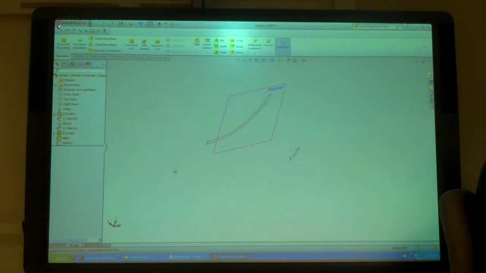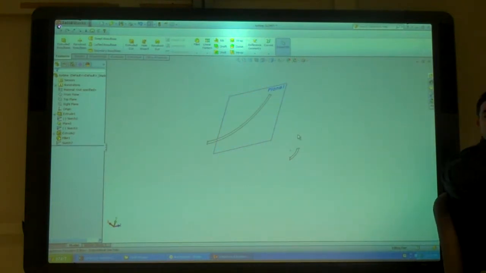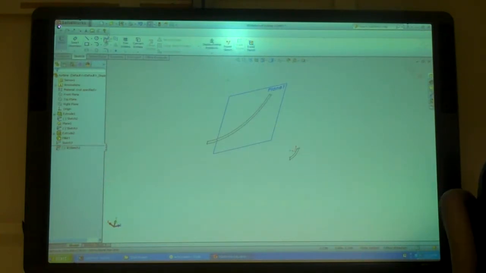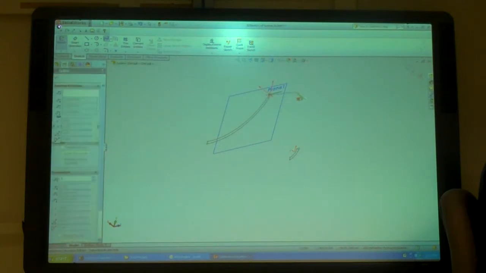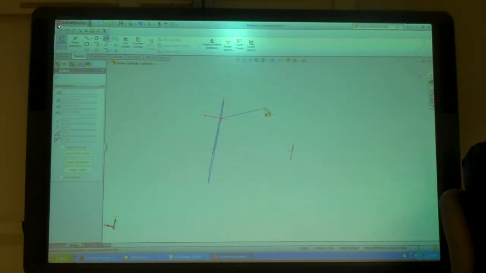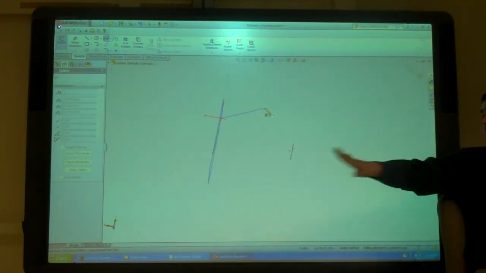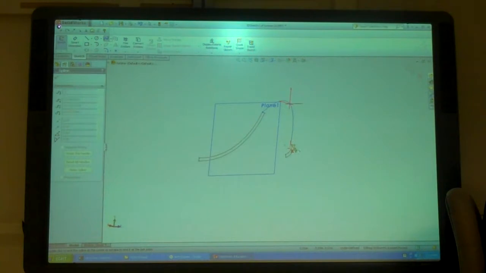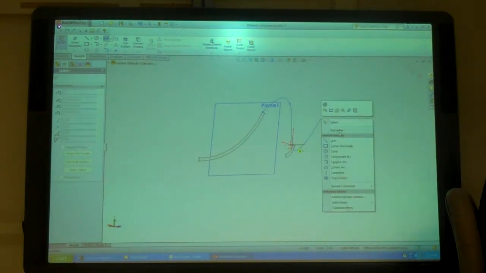So now instead of going through and making a plane there and doing all that work, I can just go ahead and do a 3D sketch. I'm going to use a spline this time. I'm going to pick my start point. I'm going to move my view so I can see where I'm going on that plane that's there. I'm going to bring it back to that front corner. Right click, and spline.